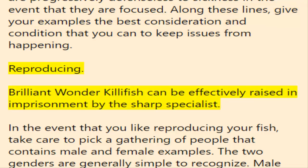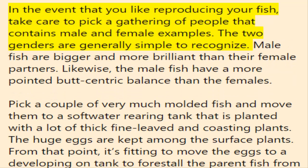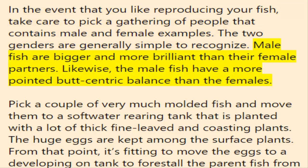Breeding. Golden wonder killifish can be easily bred in captivity by the keen hobbyist. If you like breeding your fish, take care to choose a group that contains male and female specimens. The two genders are relatively easy to distinguish. Male fish are larger and more colorful than their female counterparts. Also, the male fish have a more pointed anal fin than the females.